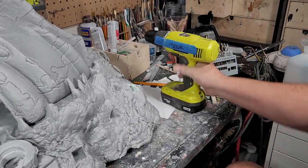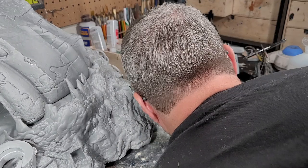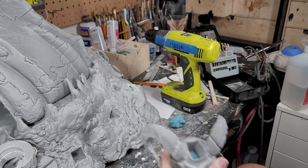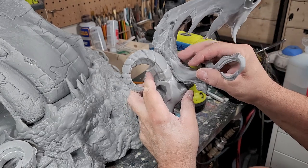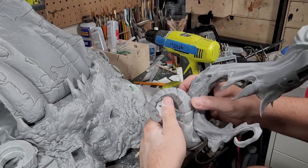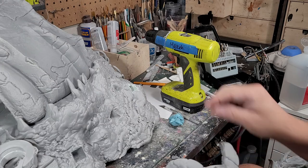Now I can use some blue tack to mark where the hole needs to go. I put some blue tack in the ram's head and put Orko on top — it looks like it fits all the way down. I took most of it out. Sometimes the male end of the key doesn't go all the way down to the female end so you have to use quite a bit of blue tack, but I think these actually meet up. I'll put some blue tack in there, put Orko in, give it a squeeze — like so. So now you can see down in there I've got a little blue peg, and that's where the hole is going to go.